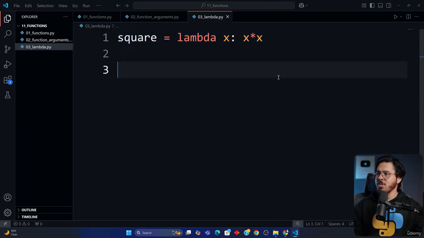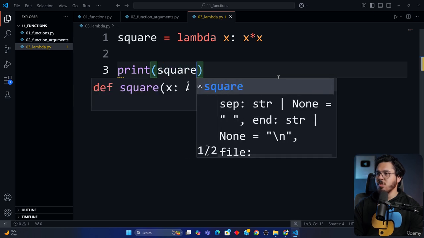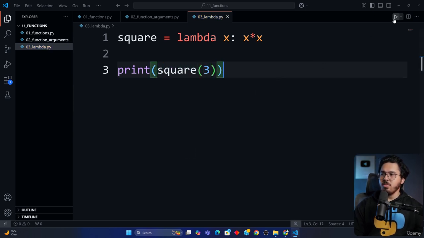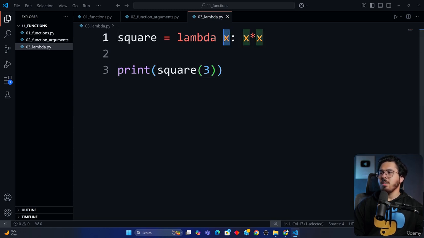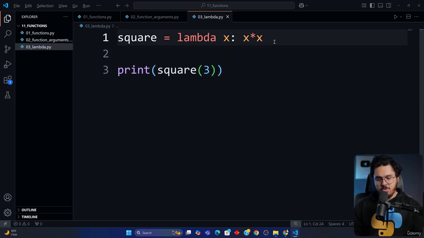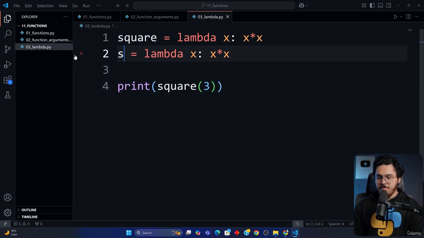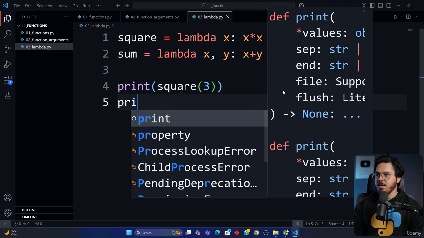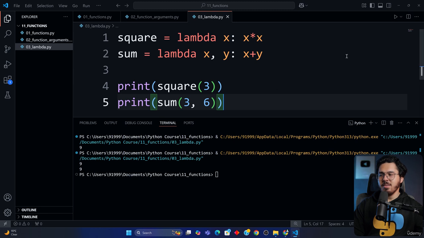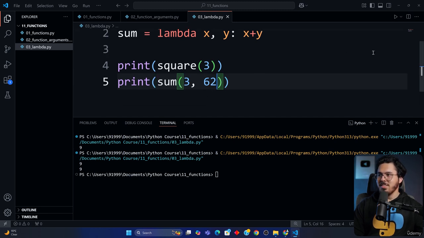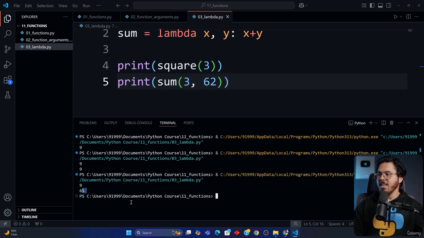And we can always print the value of square. And that's how Lambda functions work. So I can always print the value of square 3, and square 3 will print 9, as you can see. And then I can also have a Lambda function which has two values. So I can do something like sum. Let's call this function sum, and let's say it is taking x, y as the arguments and returning x plus y. And I can print sum 6, 3 and again it's also 9. Let me call it 6, 2 so that the output is 8.